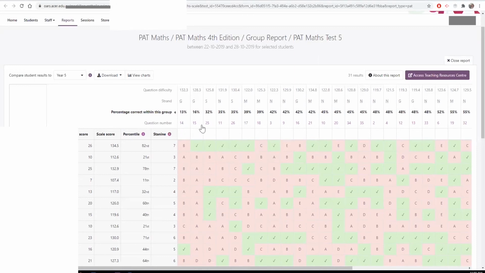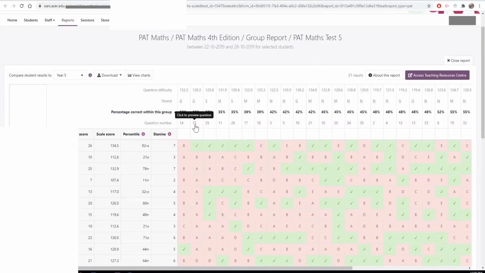Now, that's interesting for a start. 13% of my students is only 4 students. So only 4 students out of the 31 of them got this question right. And it is a pretty hard question. 16%, so only 5 students got question 15 right. It's a bit easier, right? There are others harder that more people got right. So let's have a look at that.